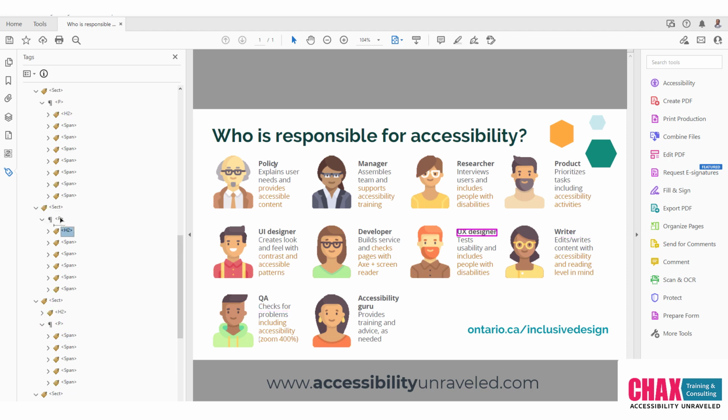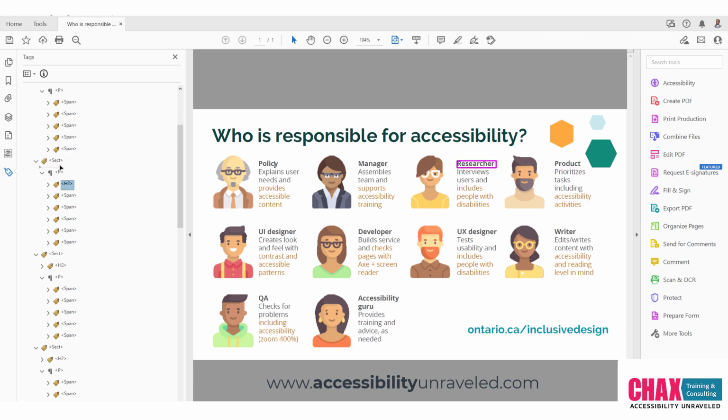And when we move them, see how the line can be longer or shorter there? The short line says, hey, I want to be inside this section tag. And for now, that's what we want. So we're going to move all these up. And then there we go, H2. So that one's done, right?